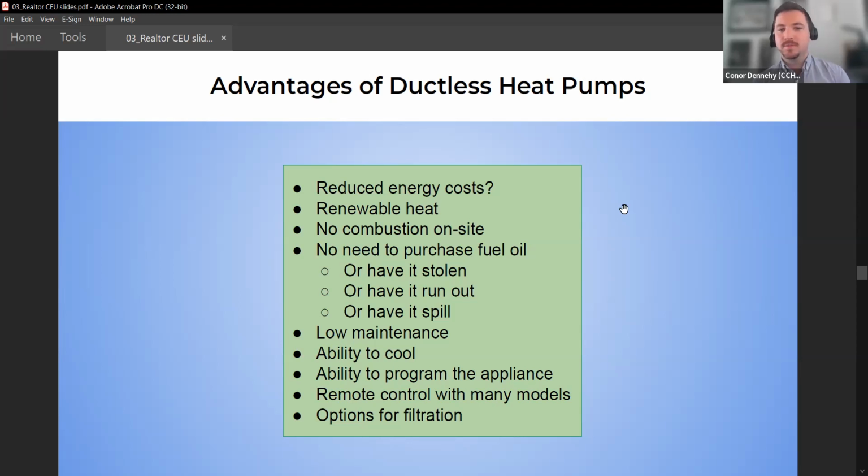A ductless mini split is pretty much low maintenance as far as a homeowner goes. There's a small filter on it, which they just have to keep clean, and that's pretty much it. The rest of it is mostly self-driven. There's not too much to do with that. You can get pretty fancy with the controls and programming setbacks and schedules and all sorts of things like that. And most of them come with a remote, or you have the ability to have a wired thermostat.